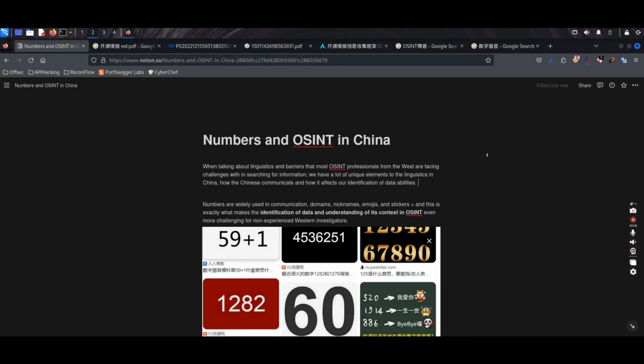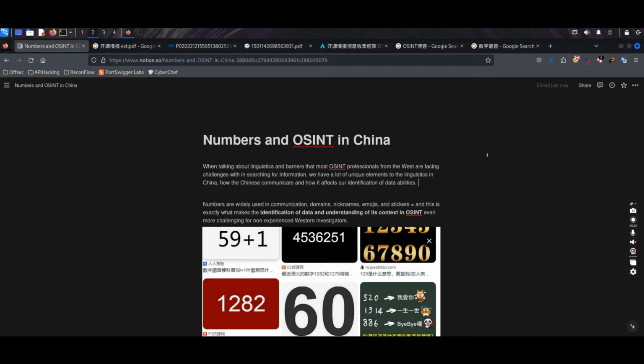We are going to present you with some tips and methods and give you some information about something very important in China whenever you want to do open source intelligence research, investigations, activities, and gather information from Chinese resources, searching the Chinese internet and doing OSINT in China. You want to understand linguistics, right?